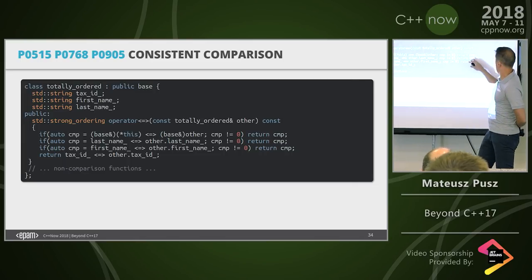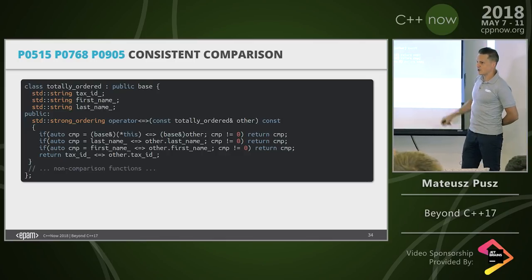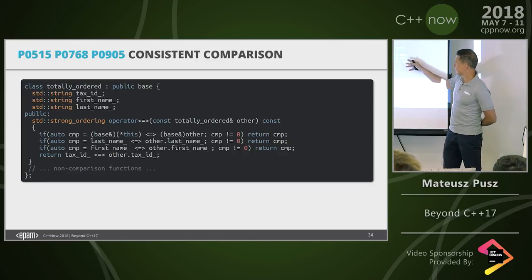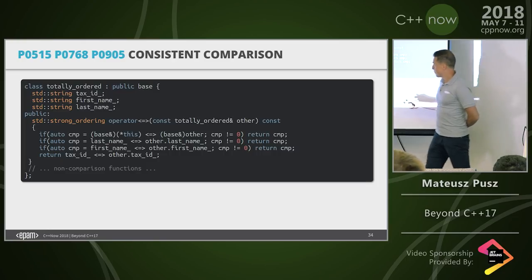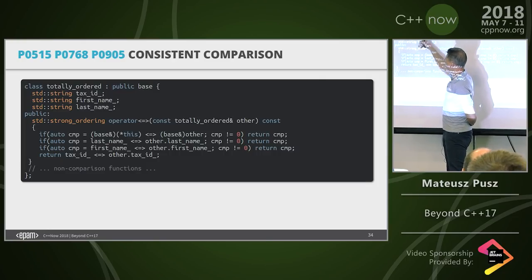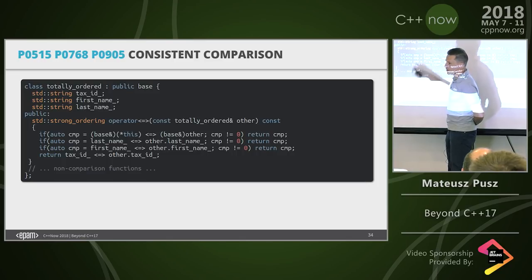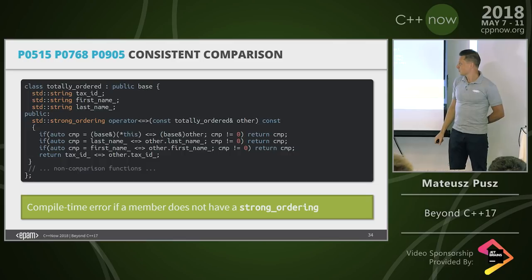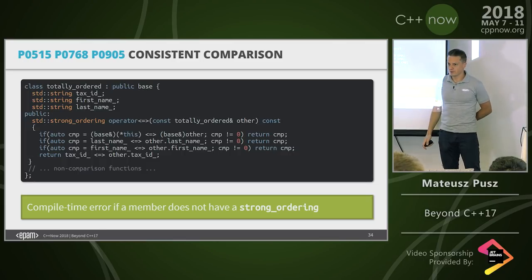You can see that it's easy to aggregate those lines one by one. There's no logic. It's really simple to do. And you basically return what is returned here. If you provided the wrong type here, and the members here will not be able to support that, you have a compile time error, if you made it wrong.